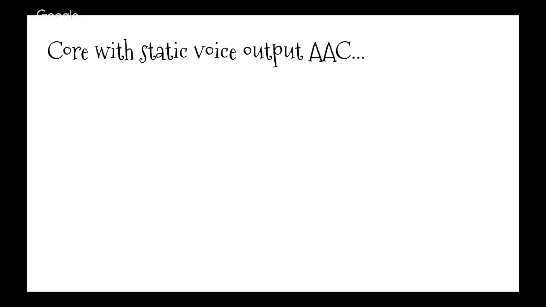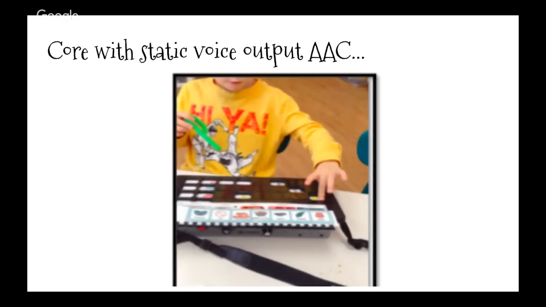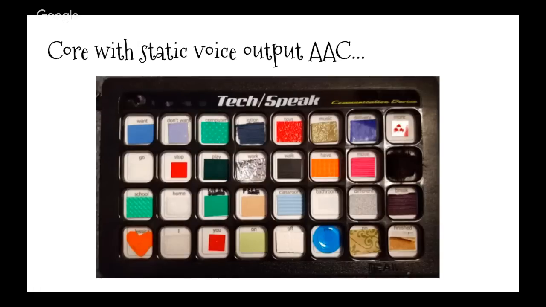with the full board. Here's another picture of a student, and you can see the flip fringe that we've customized at the top. This is actually a picture, I believe I got it from Matt Baud, one of my fellow colleagues that I present with. And I don't have any students specifically that utilize something like this right now, but for students that are visually impaired, I wanted to show how they have adapted it for the students. So each one of the core words has a different tactile piece to it, so they can know where the words are. And eventually with that motor planning with core, students really probably won't even need that anymore.